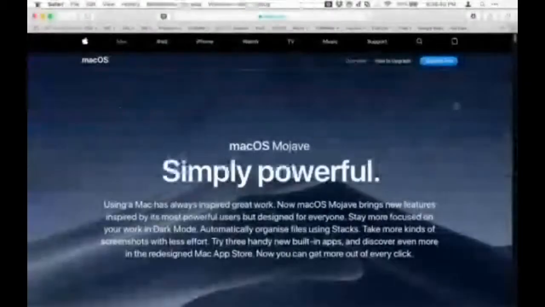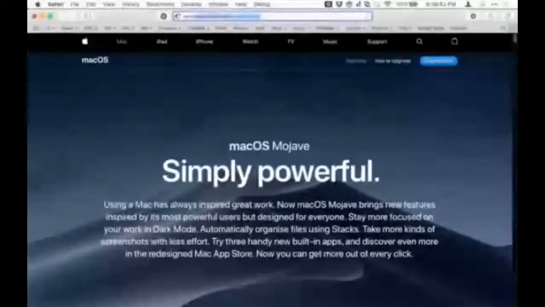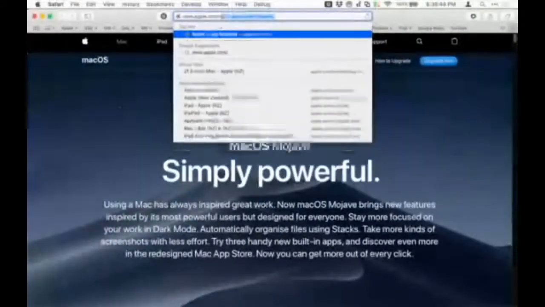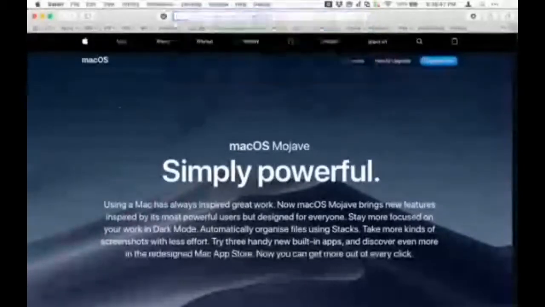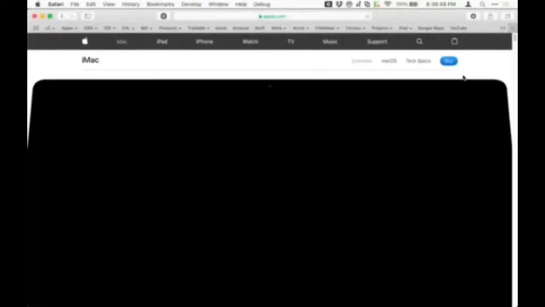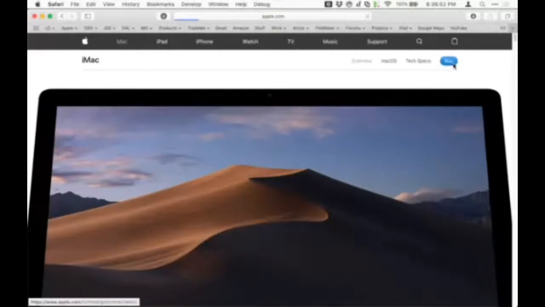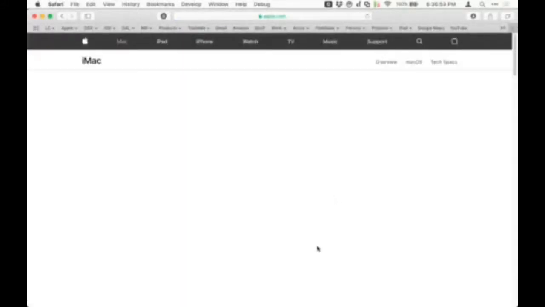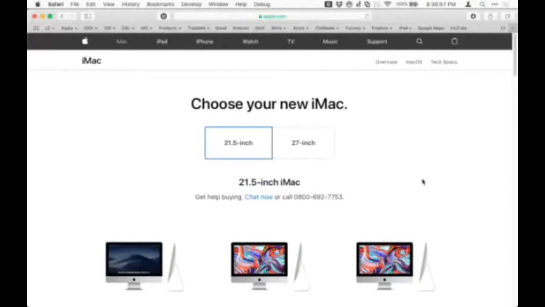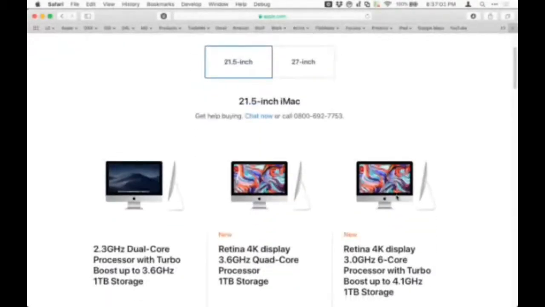Good. So, if we start by looking at what Apple has actually got on their website, apple.com/nz/iMac. What Apple have done basically is, I'll go straight to the buy page rather than looking at the advertising blurb. So if we go to the buy page on Apple's website, there are the 21.5 inch and 27 inch iMacs, which are the 2 series. The previous generation came out in the middle of 2017, so nearly 2 years later, they've got a new range of iMacs.